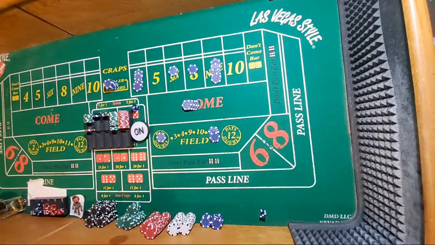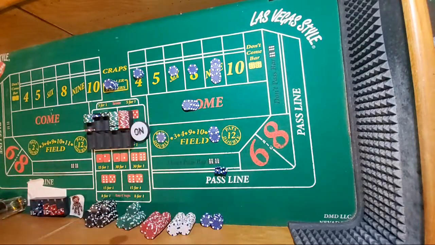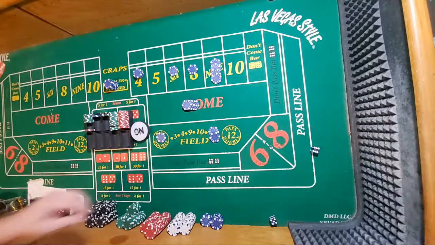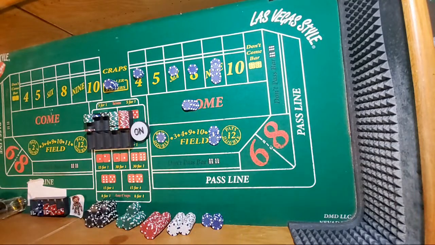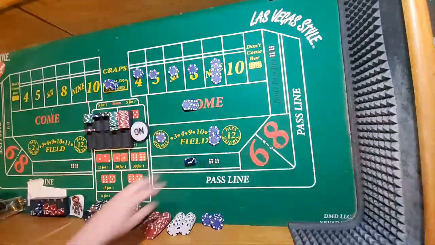And there's the 4 again. For whatever reason, we are smashing that 4. Just crushing it. Yo! Here we go. 5. All right. So now we hit all the box numbers finally.